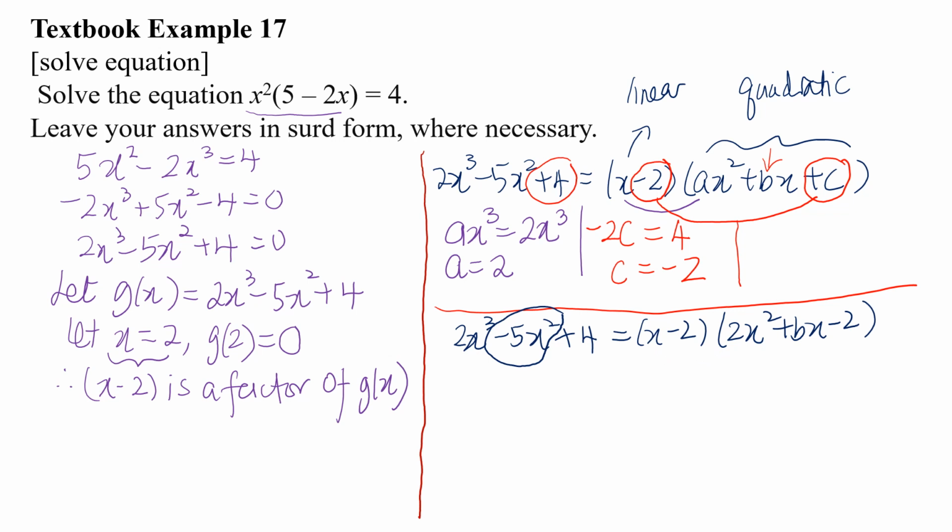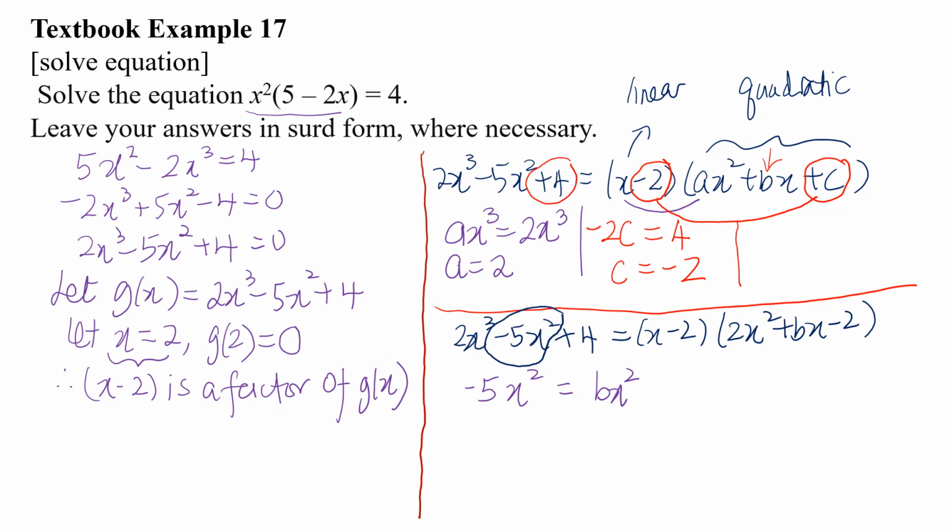Go to the first term of your linear factor first, x, and multiply with this. When you take x times 2x squared, you get 2x cubed, which is not your x squared term, so I'm not interested in this one. Go back again to the second one. Let me write down what I need to find on the left hand side first. x times bx, yes, I get bx squared. This is what I'm keen on. Then try the last one. Of course, the last one gives you -2x, which is not what you want.